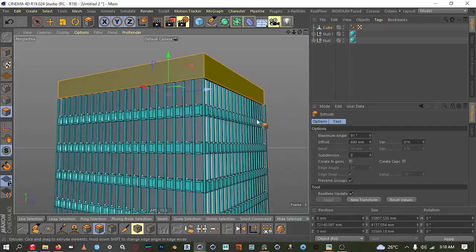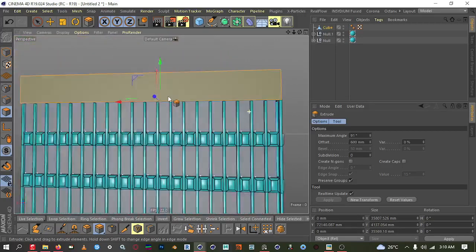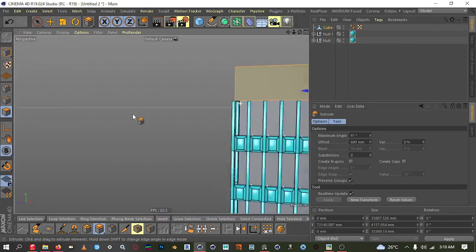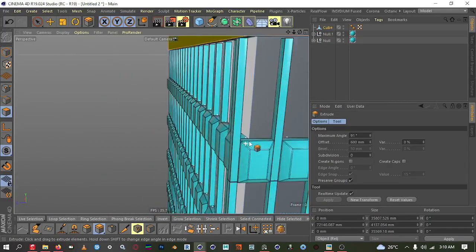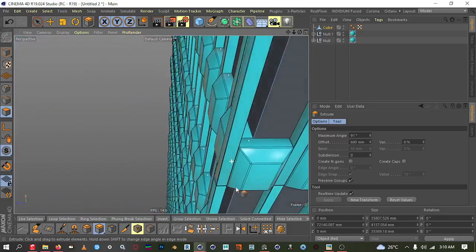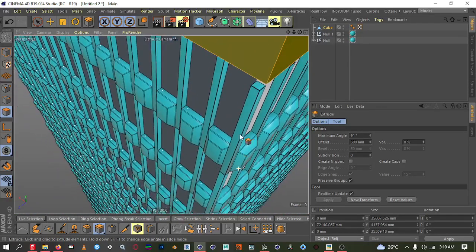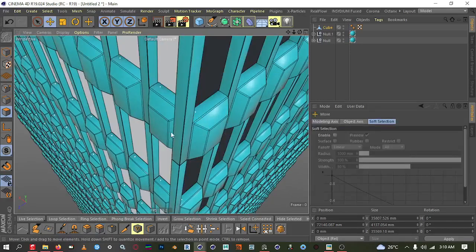So I think we're already missing something. Okay, I see where the problem is. This panel went off grid, over here.